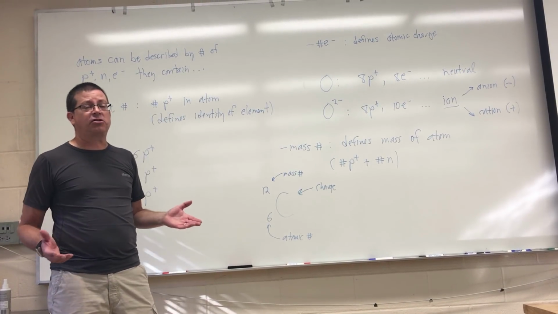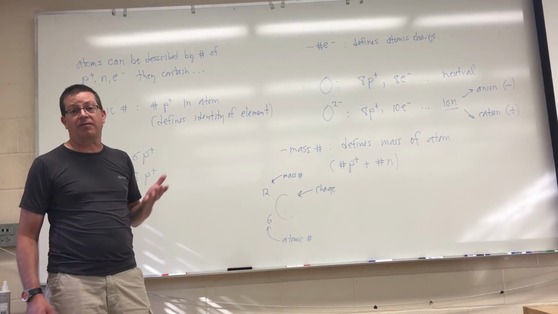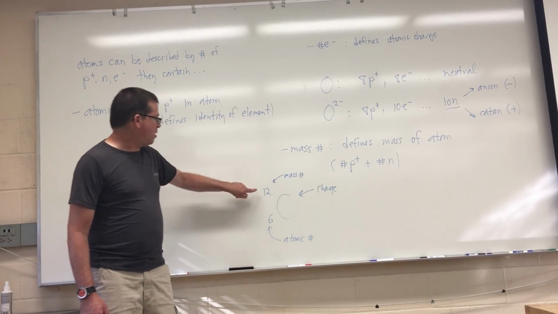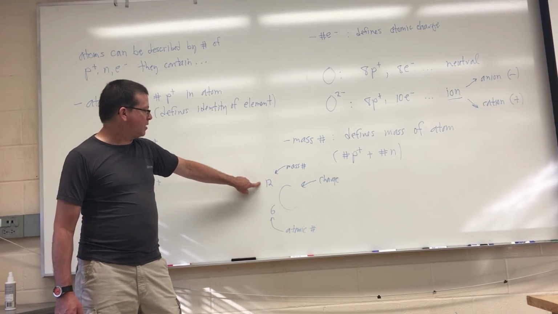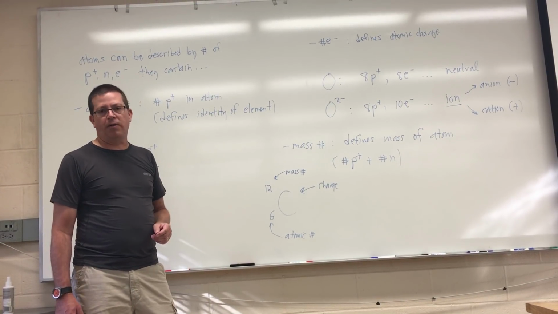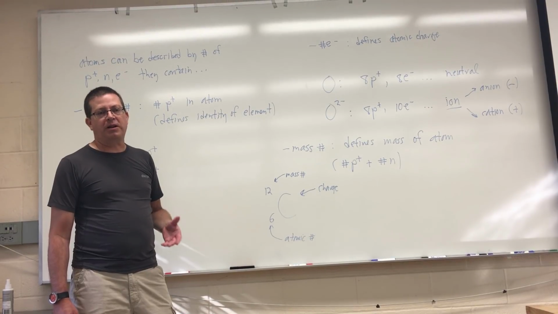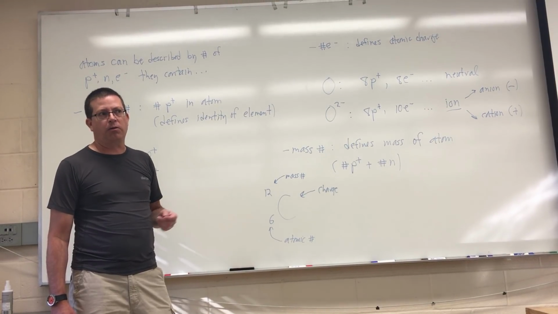As a matter of fact, that's understood, so in many cases that number is often left out. However, we also need to represent the mass number here. So in this particular case, this is what we call a carbon-12 atom. And the reason we call it that is because it has a mass of approximately 12 AMUs.